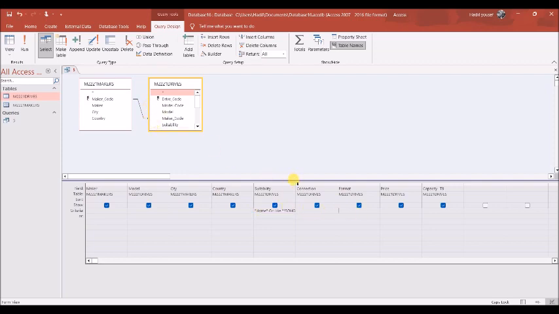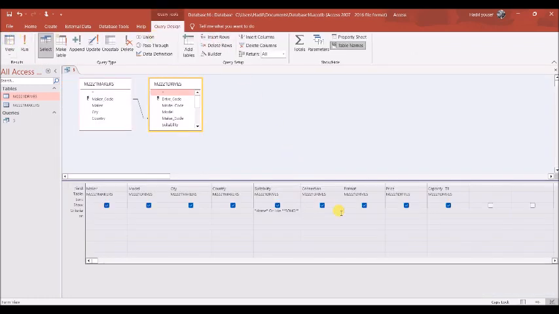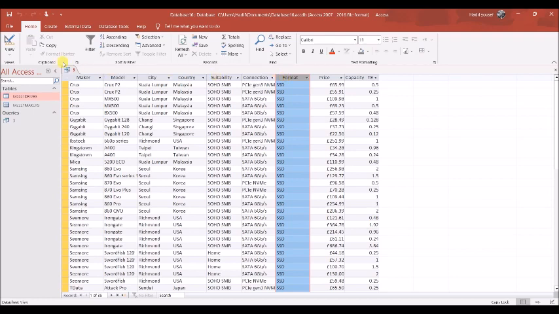Before we make format, save and test your work. SOHO here, home, so we did it good. Now there's SSD, HDD, we will use just only the SSD, and save, run. Now it's all SSD.